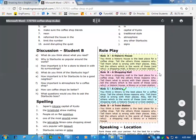You could have a coffee in a quiet atmosphere, and at the same time read a book or discuss quietly with your partner. It could be a good experience. I also like to have coffee in a special train. The typical trains in the world that are famous, for example, in Ecuador, in Colombia, the Trans-Siberian train. A very good experience to have a coffee in a train station. Okay. Oh, it's also interesting to have a coffee in an historic house. I suppose in the USA you must have a lot of historic houses.